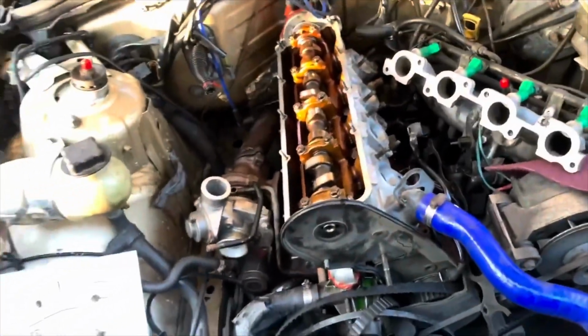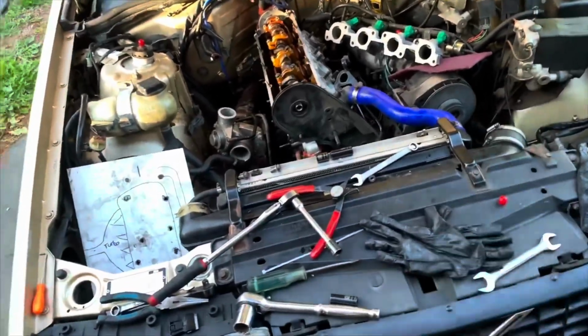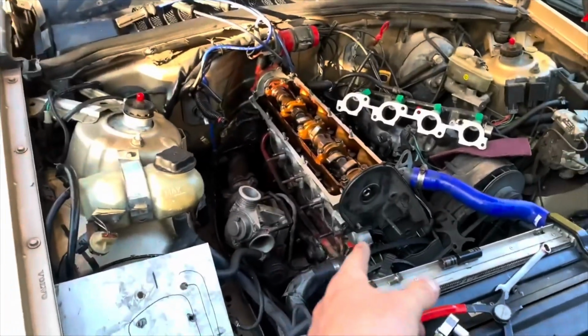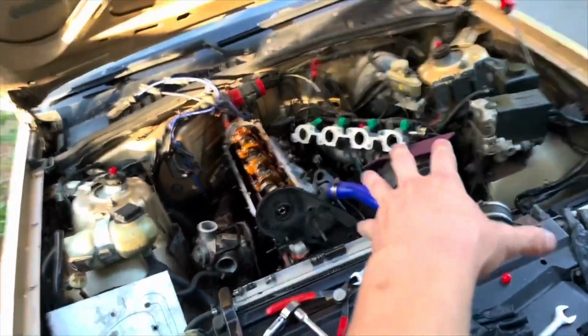We just have to torque it down to spec and all the right sequences, and then we can put on the intake. I am gonna get new exhaust gaskets there, so I'm gonna have to wait to put those on, but at least I can tackle that.